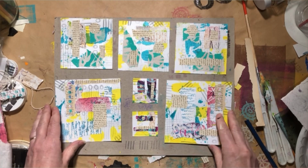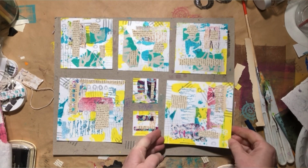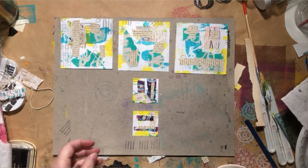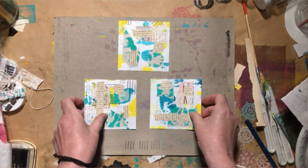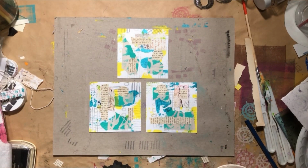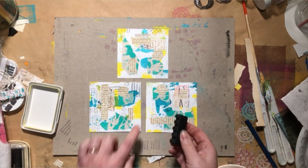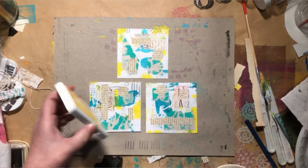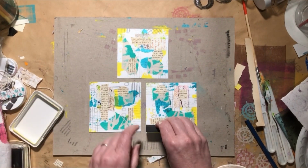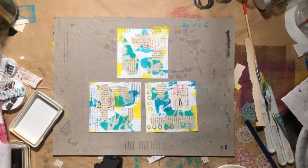Here they are, all glued down. They look nice. I want to add one more quick layer, and I'm going to separate them and work one at a time, because I'm going to do something different on each of them. I'll do these three all together. I like the way the colors work, but I actually want to bring in some more yellow to this. So I'm going to start with the same art foamy that I used before and my Ranger archival ink pad. And I'm just going to put some stuff into some of these areas.